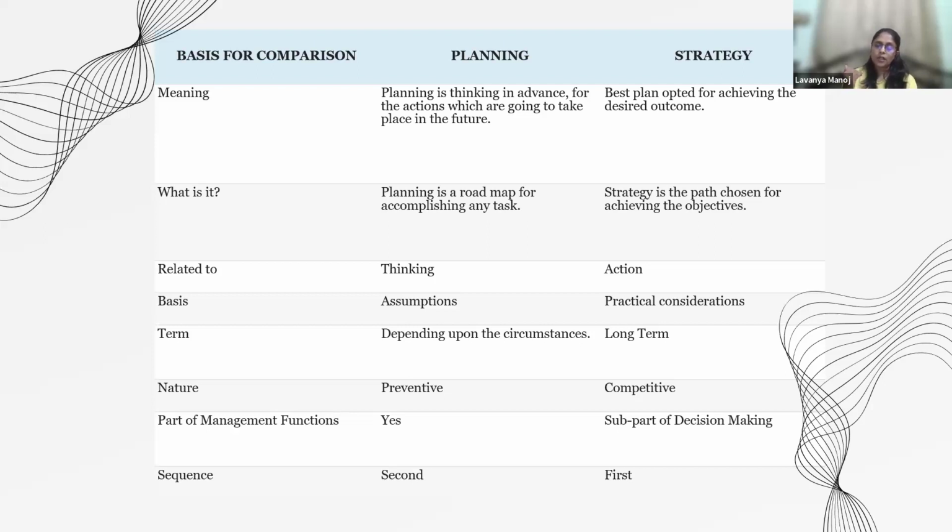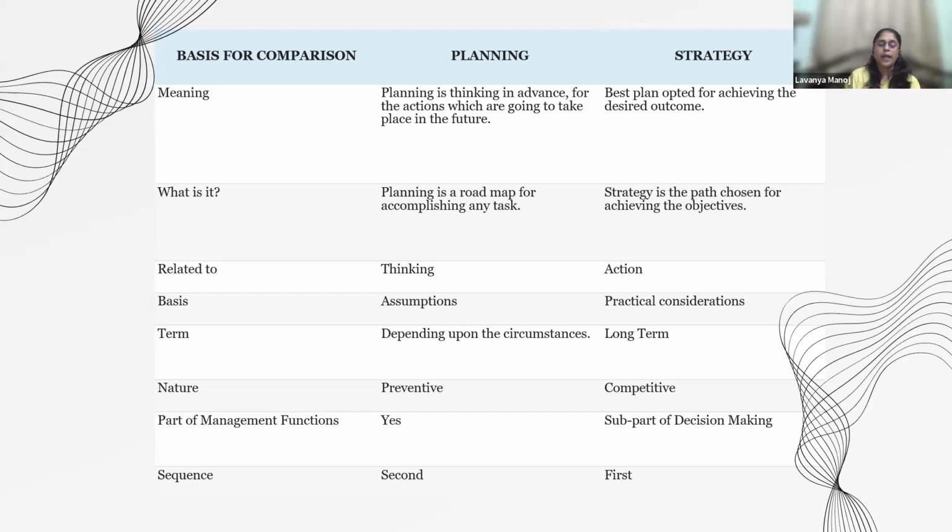Only when you start implementing it can you see the practical considerations, all the practical factors happening around you. There may be employee turnover, employee absenteeism. Whatever you have planned will not go as planned. Whatever you're executing will not go as planned. So at that point of time, you have to use some other strategy to make the workflow go on.